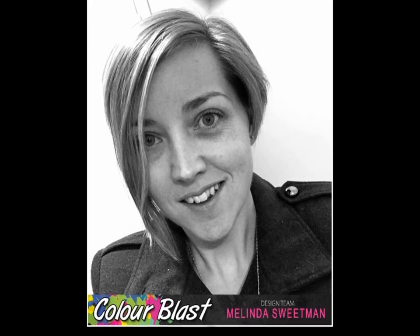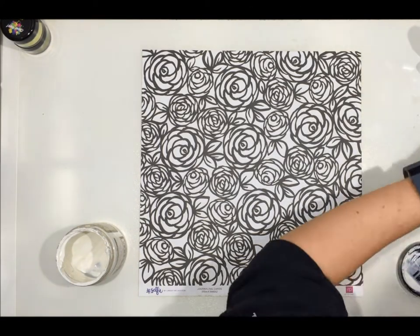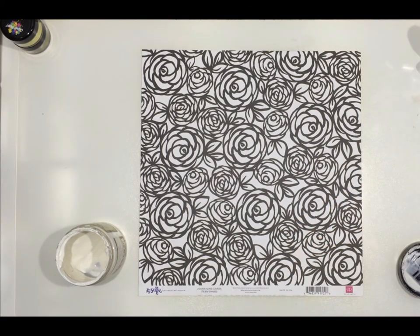And I'm using the awesomely brilliant, fantastically shimmery Mica powders. They are so, so pretty.